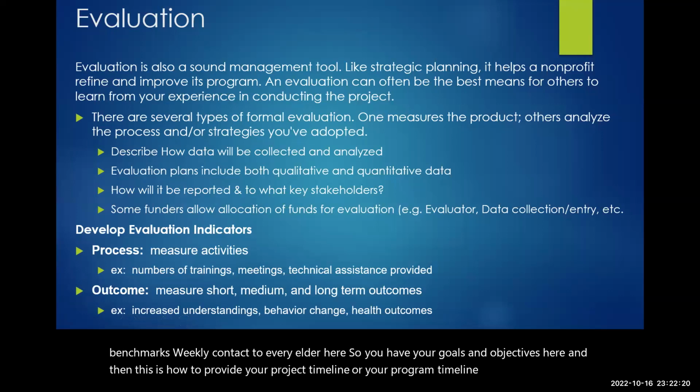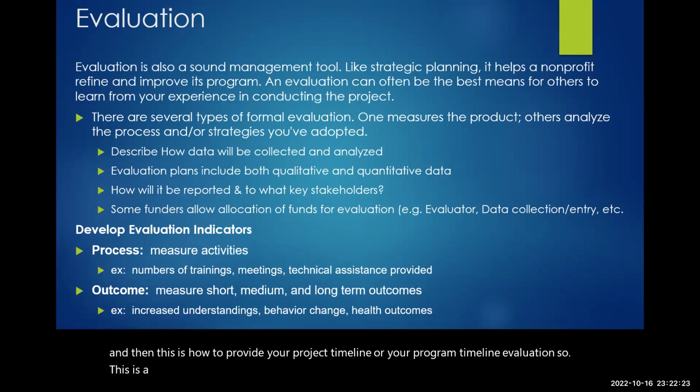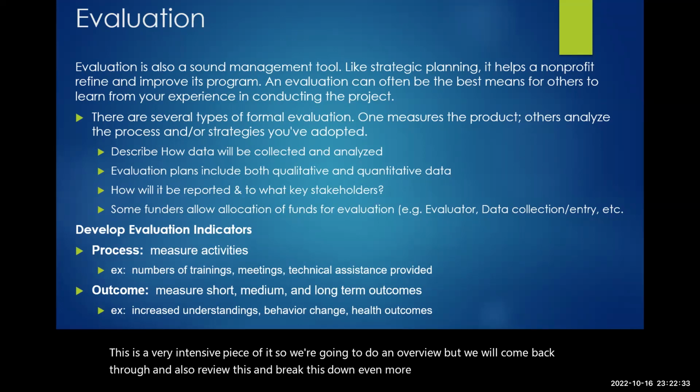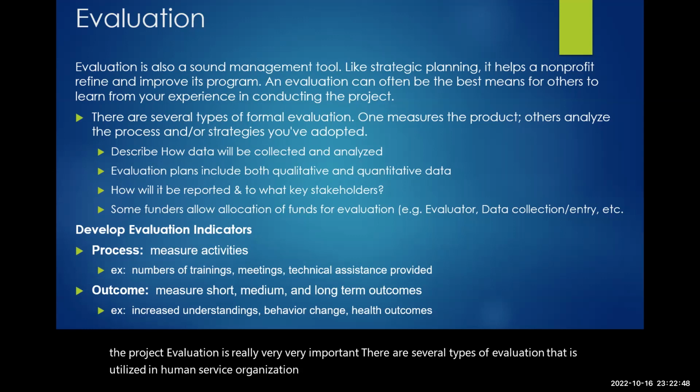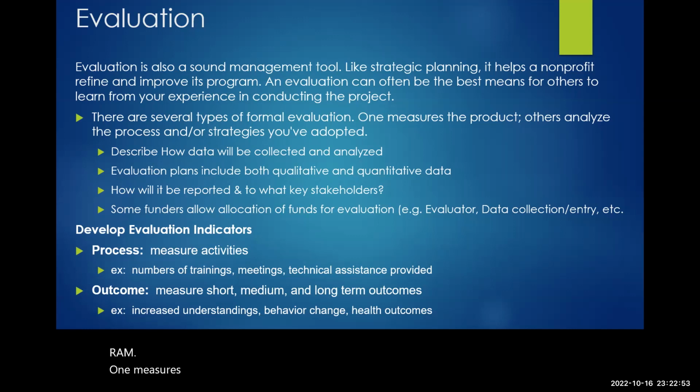Evaluation. So this is a very intensive piece of it. We're going to do an overview, but we will come back through and review this and break this down even more as we move toward the end of the project. Evaluation is really very, very important. There are several types of evaluation utilized in human service organizations, programs, and projects in the social service realm. One measures the product, others analyze the process and strategies you've adopted.